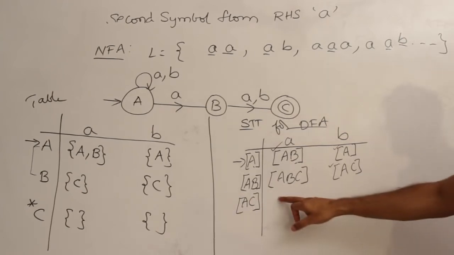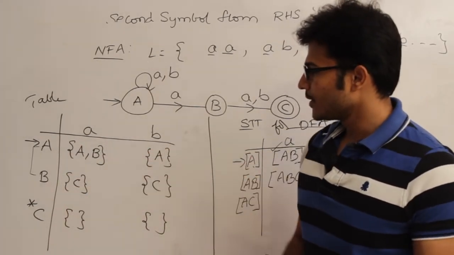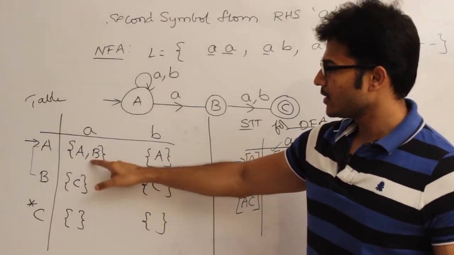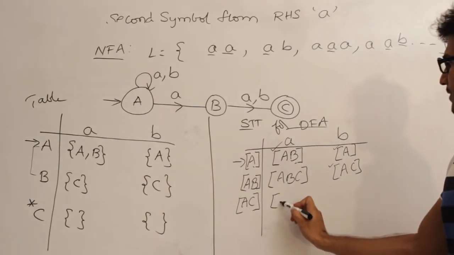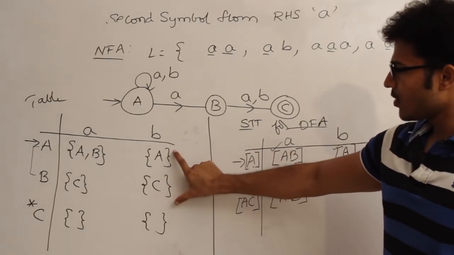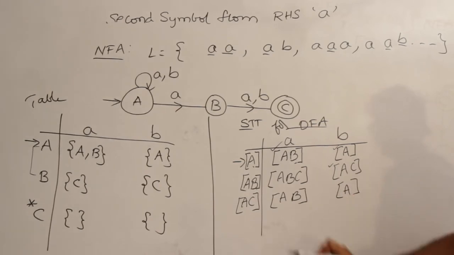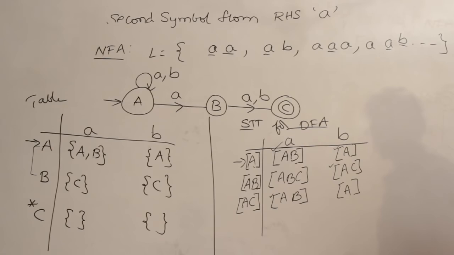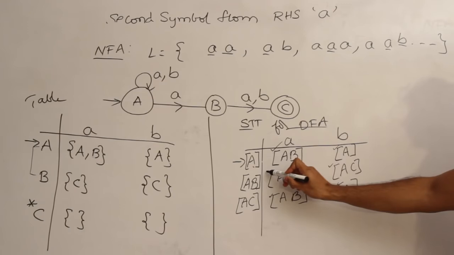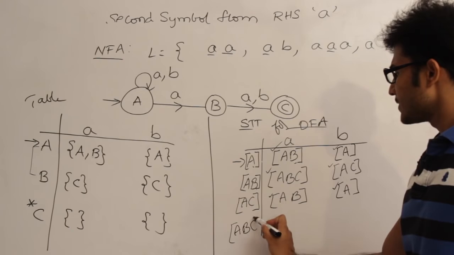Now in order to fill out this row, go to the NFA, find the A and C rows and union them. If I apply union to the C row and A row, I get AB. Therefore, I am going to write it as AB. And if I union the A row and C row under the B column, I am going to get A. AB is already seen; for AB I have already given the transition, and for A I have already given the row. Therefore, I am not going to touch them. The only untouched one is ABC. Therefore, I am going to take ABC.